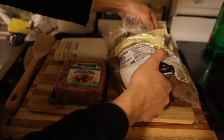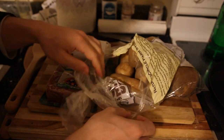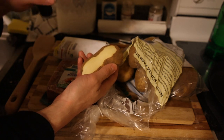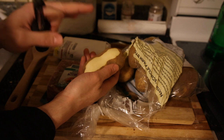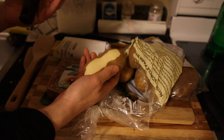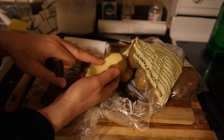For the potatoes, the only thing to keep in mind is you want either russet or Idaho potatoes. You have to make sure that the flesh of the potato is white — when you peel it, you want to see that it's white. You don't want Yukon gold, you don't want sweet potato. It has to be a white russet or Idaho potato. Red potatoes are also okay because they do have a white flesh, but russet or Idaho are ideal.